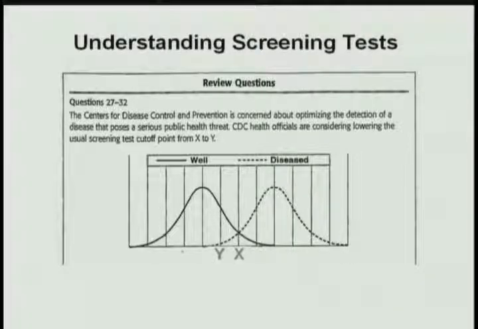Therefore, looking at your answer choices, the sensitivity at X must be 85%. Why? Because it's the only answer within the specified range. I wouldn't choose 75 because these are sloped curves. It's not going to be right in the middle. It's going to be a little bit off center, closer towards the upper level. 85% there is the answer, letter B.